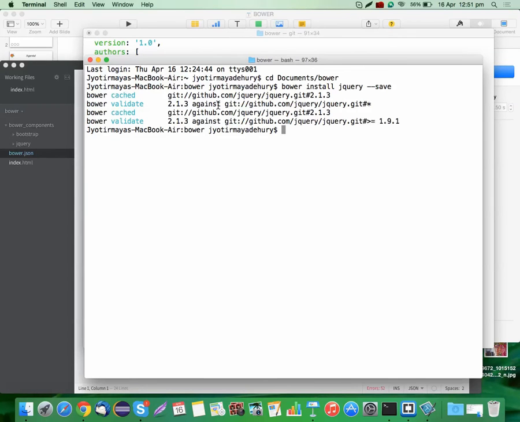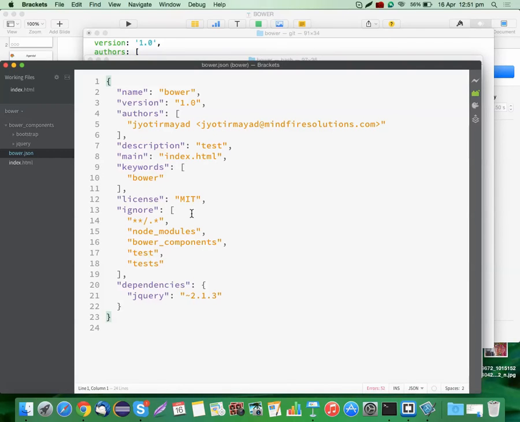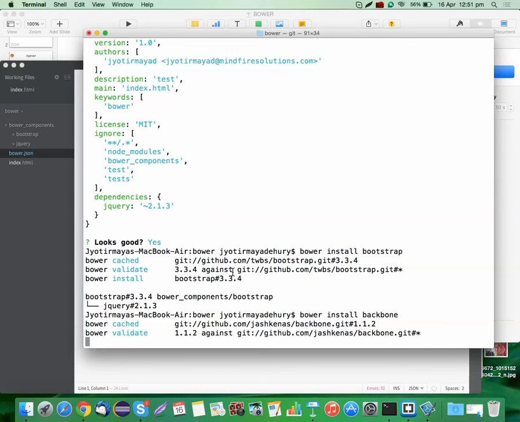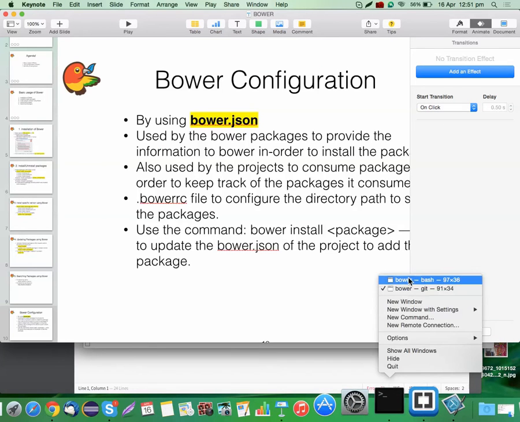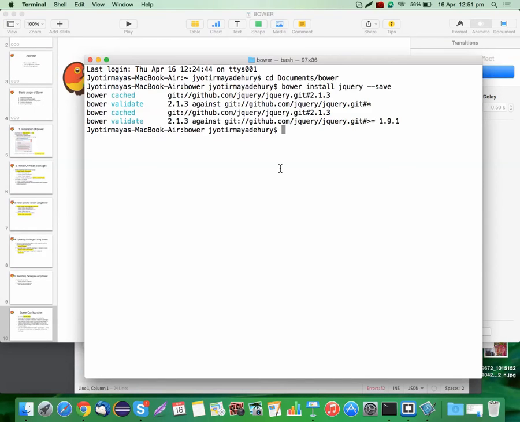Okay, so now let's check bower.json. Oh, I have installed jQuery. It was already there. Bootstrap, let's say. Bower install bootstrap --save.